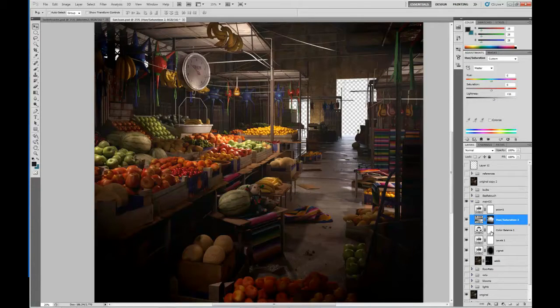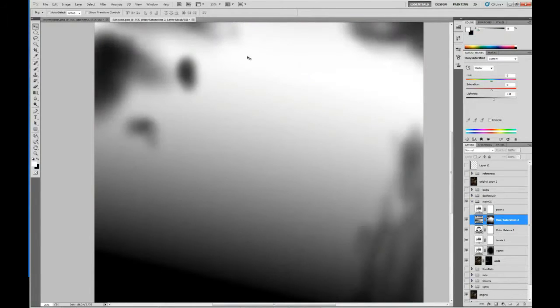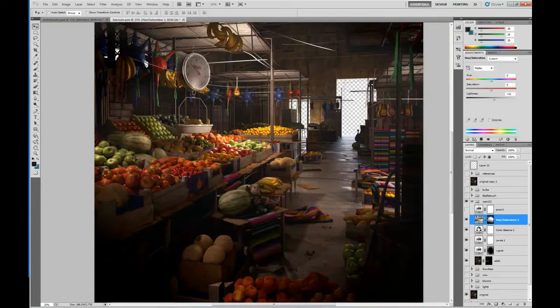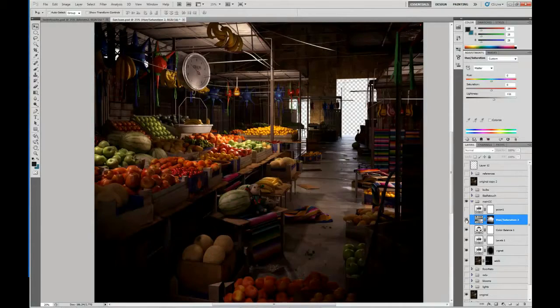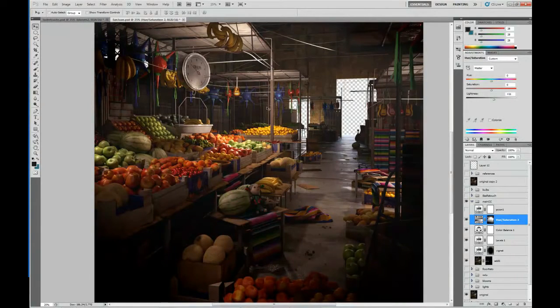You'll notice that most of my color corrections and most of my processes will be controlled by masks. With this color corrector, I took out some of the deepness of the shadows that I have here in the background, in the farther part of the image.